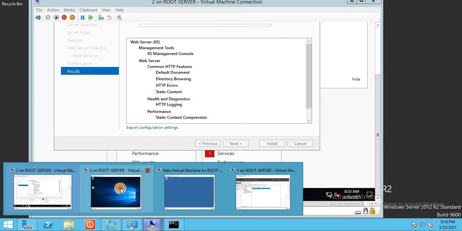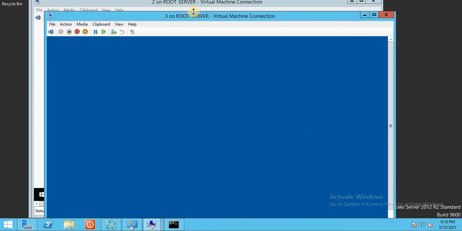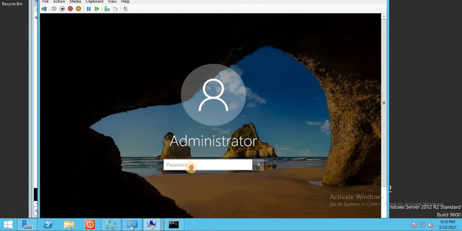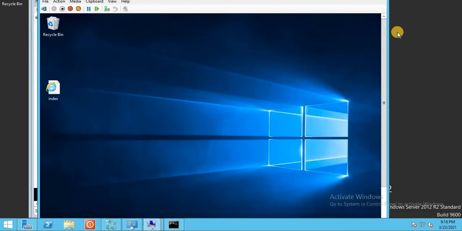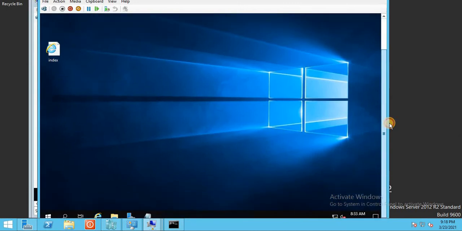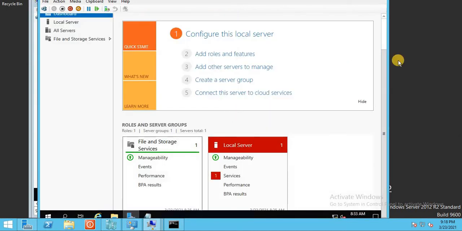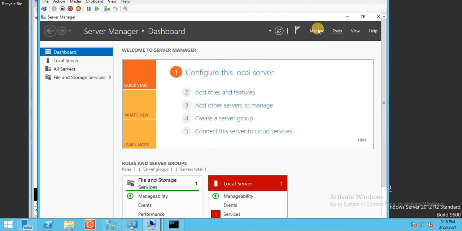Now I'm going to do the same thing in your member 3 also, because over here also we are going to install your web server. So that's why I'm going to log on in my next member. This is a domain joined PC simply. Now here we are going to add the same role, that is the web server role. If you remember, after installing the web server role, the inetpub folder will be created in your C drive, where we are going to host our site. So I'm going to add the same thing.